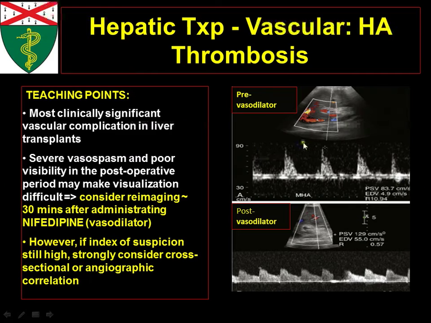This is not a thrombosis case, but this is a case where you see flow in the hepatic artery and no diastolic flow. So that's kind of worrisome. And when they give the vasodilator, 30 minutes later, you can see good diastolic flow. So this tells us that, you know what? The hepatic arteries are present. They're open. What we're seeing now may be related to edema. So let's just wait it out a little bit and follow it. That's something they may ask you to do, and that's not unreasonable.